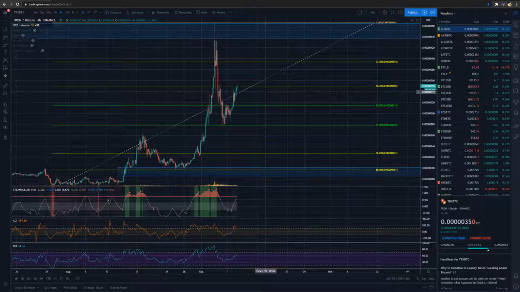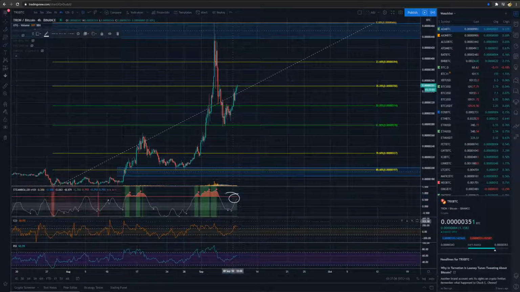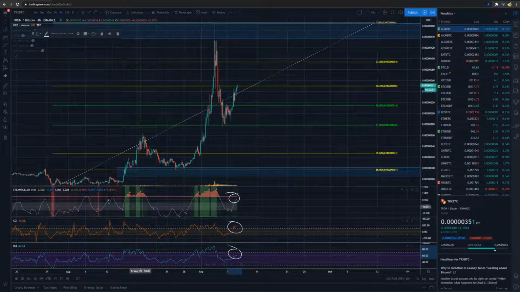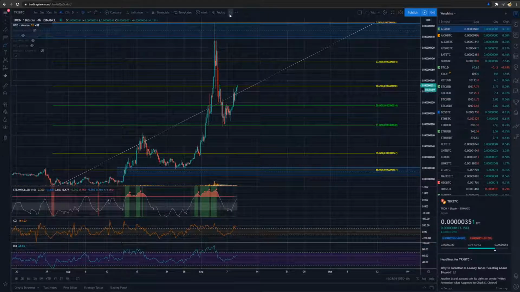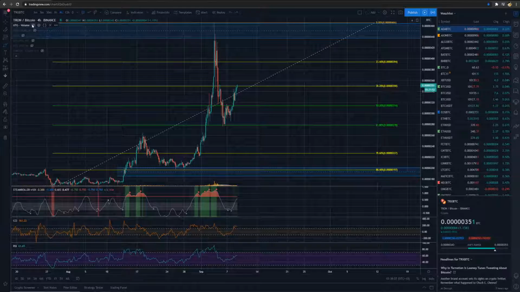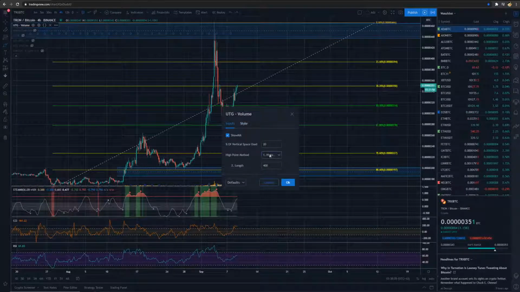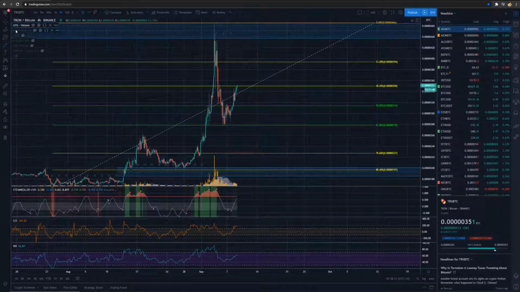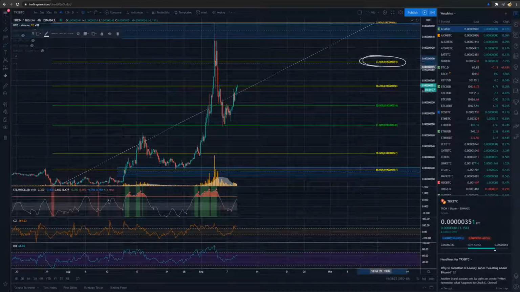If we're talking about the 4 hour, the indicators, while they're going to the upside, have a little bit of room to move, especially the RSI. So not in a bad spot. If we can confidently break above this 38.2 and we have some decent volume come in, and I'll switch over the volume so you can see that, if the MA on the volume stops declining and starts to incline, we could see TRX back up to this 23.6.